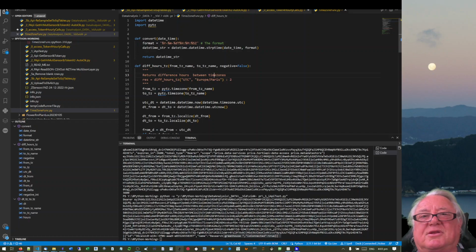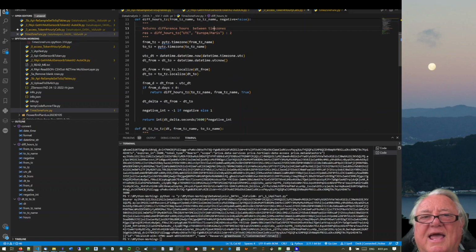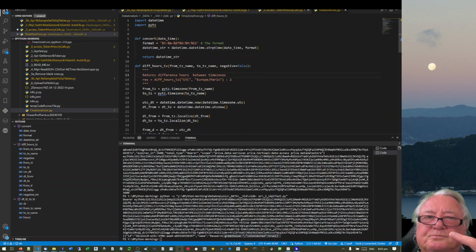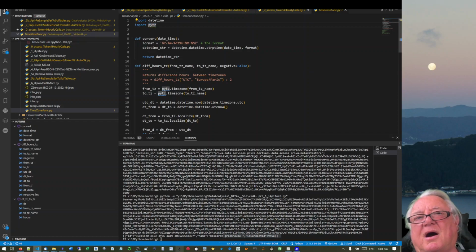So we're at the moment 13. So it uses the time zones to actually calculate the difference through there. So I've got a formulaic way of doing that, so you can use this anywhere in the world. I've just kept that as a separate function, and it uses this pytz for the Python time zones for doing it. So that's the library that it's using to actually do that calculation.